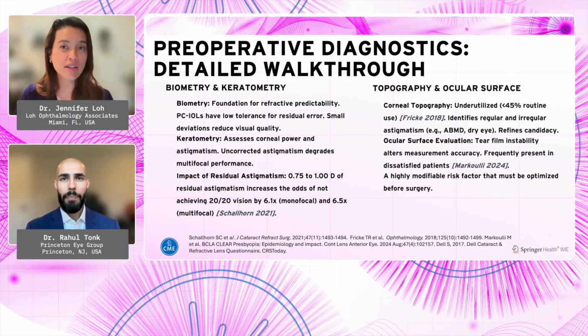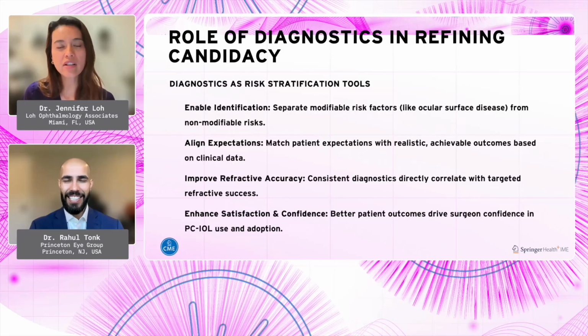So now that you've assessed, let's say fast forward, you've figured out the patient's lifestyles, hobbies, you've educated them that cataract surgery actually involves a lens implant, which is a really good point. We've all had those patients that ask us after the surgery if they had a lens implant. So it always worries me a little bit. But right, education is key. Now let's get to the hard data. What diagnostic tests are you doing and what do you use? How do you analyze these patients from an actual medical perspective?